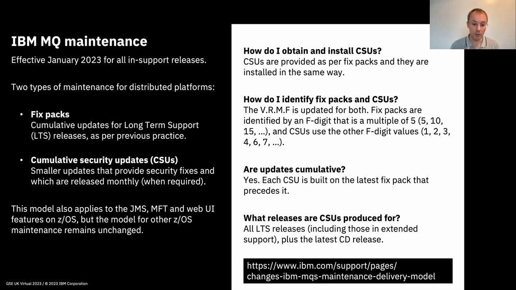This model is also how we've delivered updates for the JMS client and MFT for file transfer and the web console on z/OS, those will still also represent the same VRMF numbers, but how the rest of the maintenance is delivered on z/OS using APARs and PTFs and so forth will remain unchanged, because that provides the flexibility that we need to be able to do this anyway.